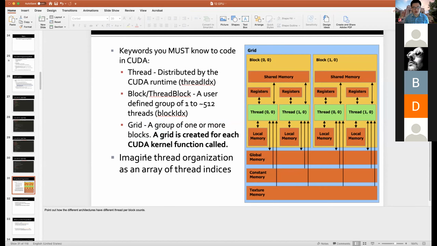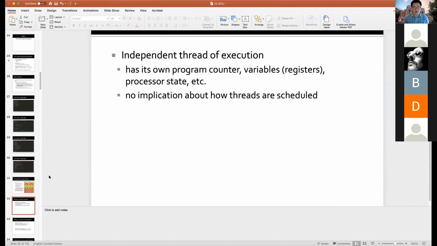You may think of the thread organization as an array of thread indexes. You have the different levels of the thread organization, and you can use that to calculate the thread indexes. Each thread has its own program counter, variables, registers, process state, etc. There is no implication about how threads are scheduled.